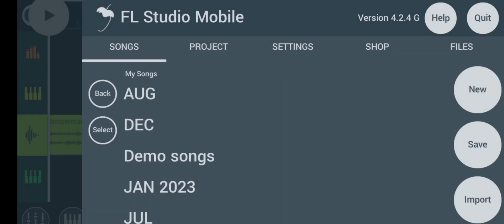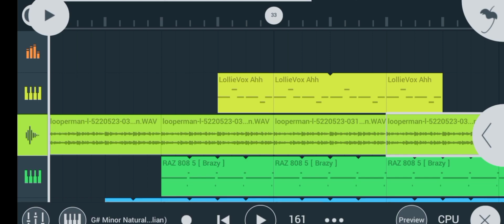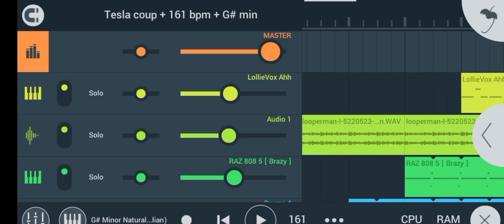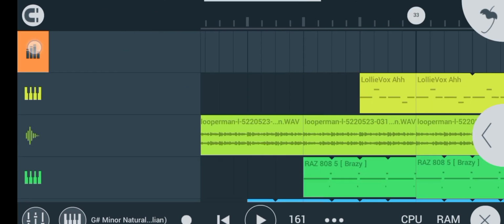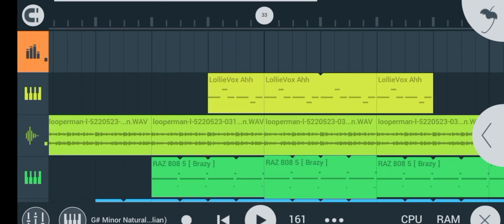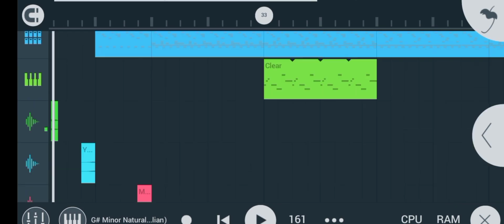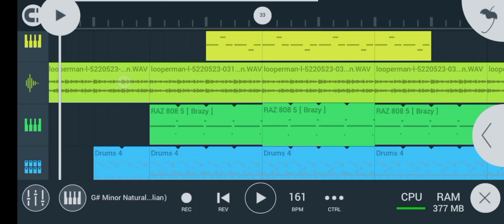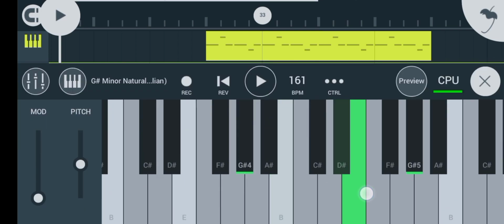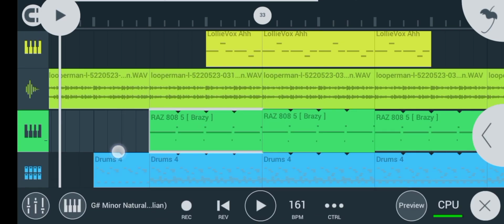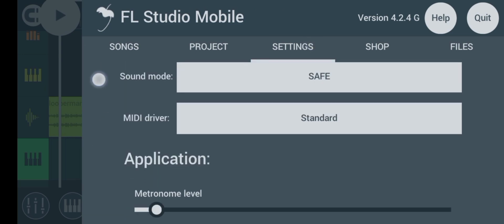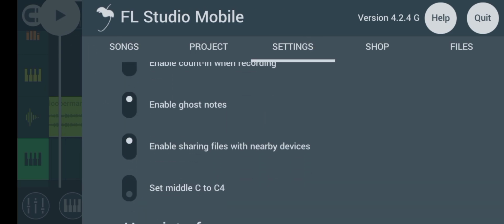See, this is like a simple trick, and if you can use it, I think it's good, especially for taking photos for thumbnails or all that. Or if you want to make beats on a big screen, I think scaling is good. It's a good update in FL Studio Mobile. These are some of the things I left out when I made my video about the new updates, but I realized they are so important.